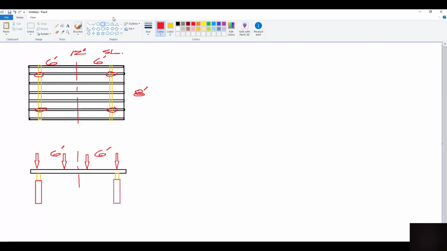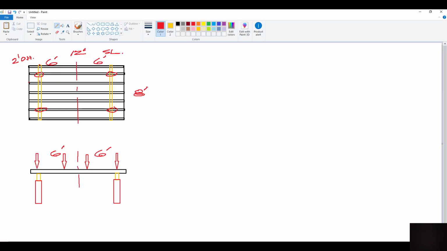Now, the maximum that we can move inwards on any length, or I should say overhang on any length, is 2 feet. So a 2-foot overhang is measured from the center of the weight that's being supported, so the center of the column, to the edge of the beam. It's also from the center of the beam to the edge of the joist. Those are our 2-foot maximums. And we always try to maintain those throughout the project because that makes it very efficient.